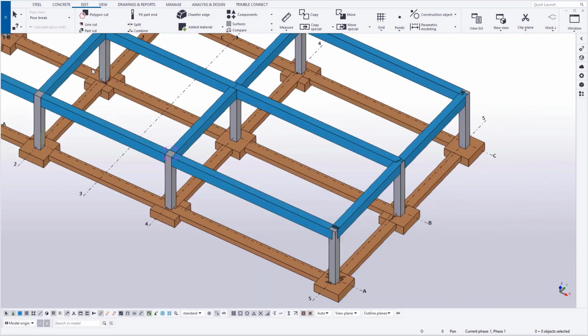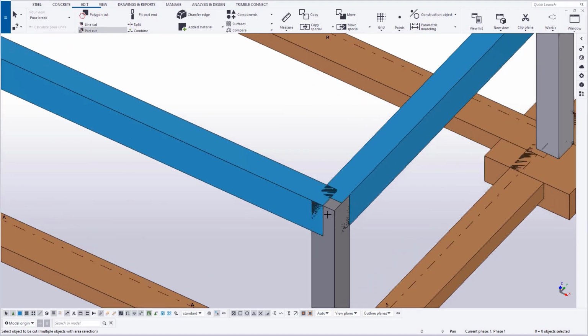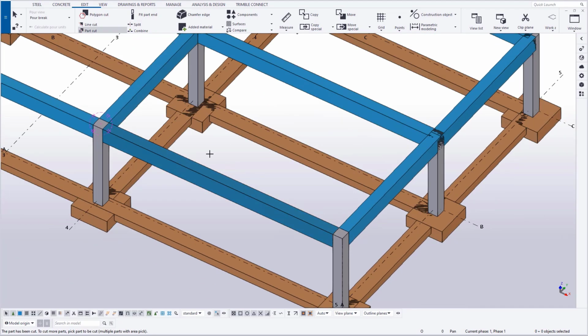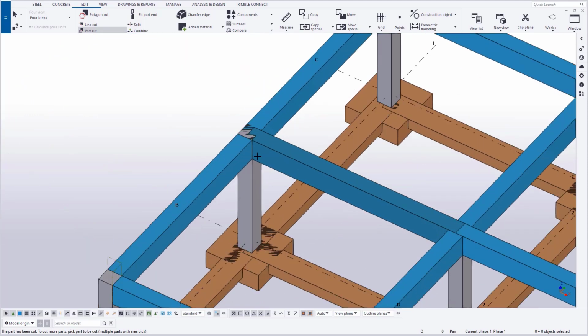A fast way to create cuts is to use the Part Cut tool. Pick a part to cut, and then the cutting part. You can select multiple parts to be cut by the cutting part at the same time.